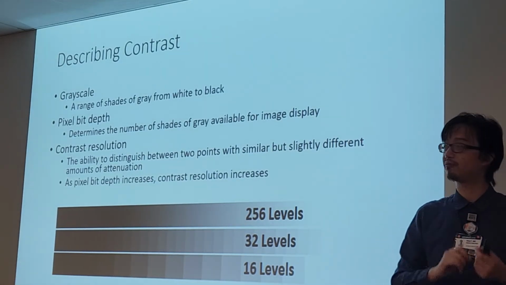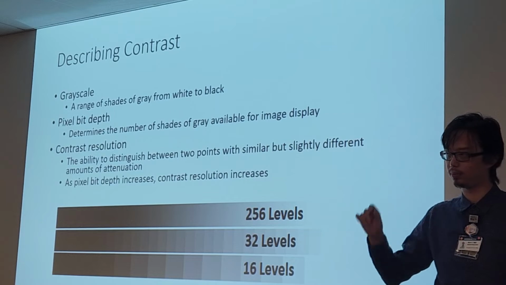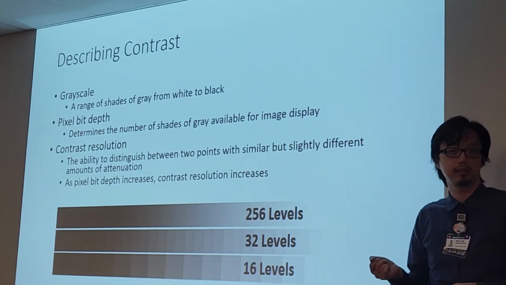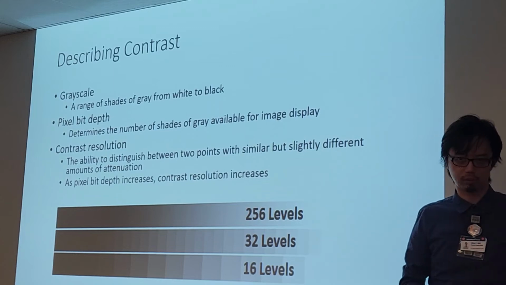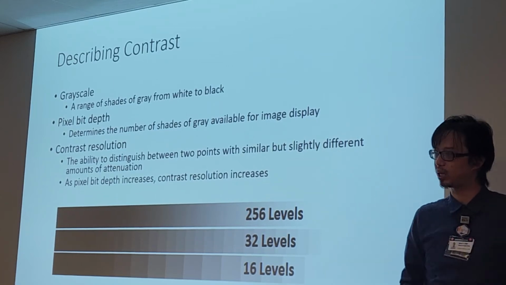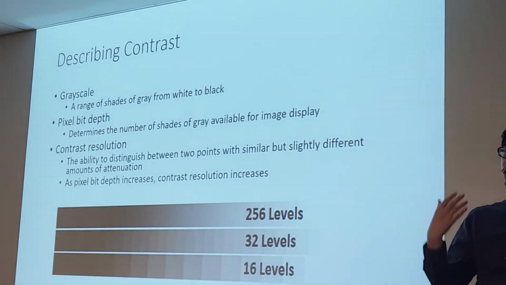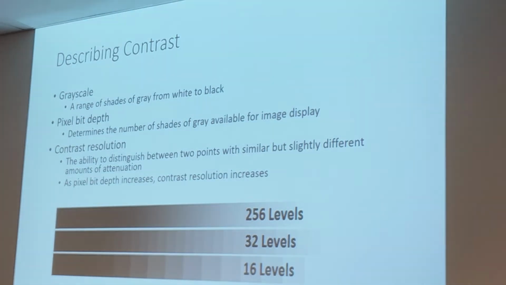But if I don't have enough colors, if I have a low bit depth, then I've only got one gray. Guess I have to make the liver this gray, the kidneys the same color of gray, and the psoas muscles the same color of gray. No more differences between them.